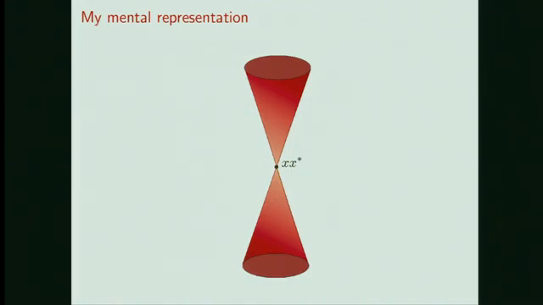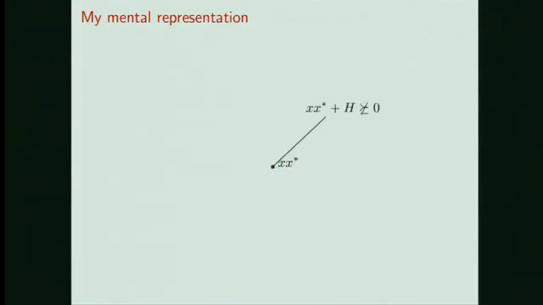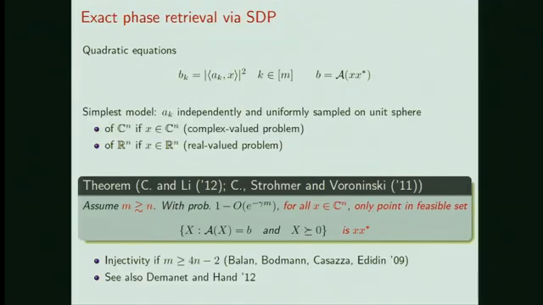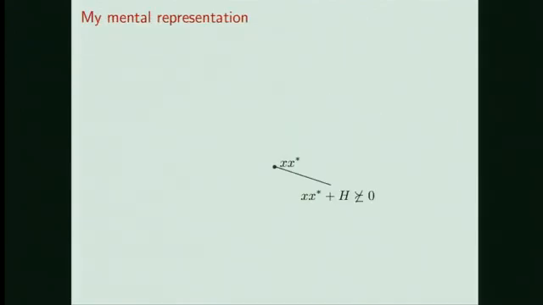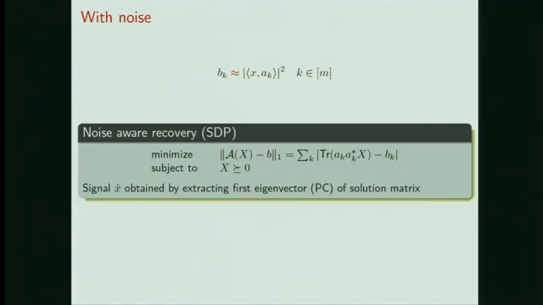And here's my pictorial representation of what they are. This is saying that the positive semi-definite cone is extraordinarily pointy around rank 1 objects. And now I have a feasible set, which is enormous, but because this positive semi-definite cone is extremely pointy, it's easy to become tangent. Now, of course, this is hand waving. And again, the proof of this fact, that with a number of quadratic equations proportional to the number of unknowns, this is the only point in the feasible set, is not easy. Okay. All right, so now maybe I'm not answering your question, but let's do a simple recovery algorithm.